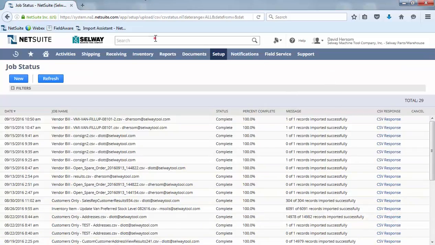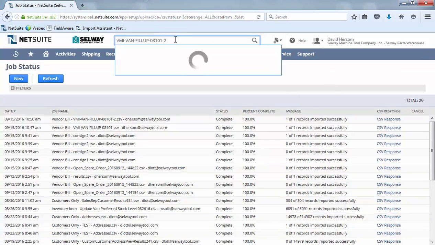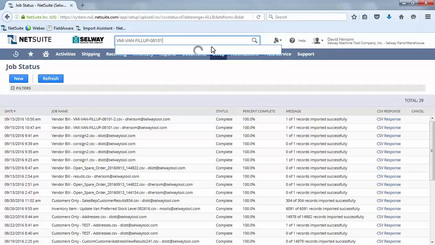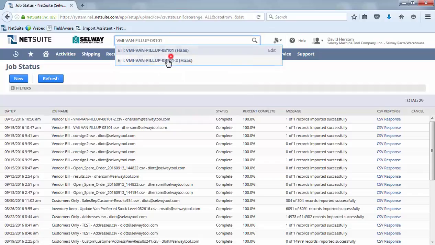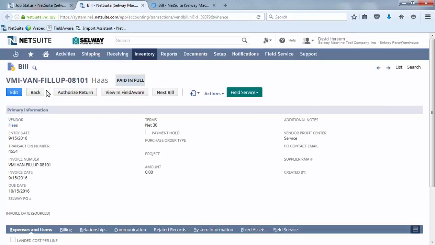Once it's completed, you can paste the PO number up here in the top in the global search, and it'll bring up both of the bills for the items. And here's why we had to do the -2, because you can't have bills with the same exact numbers. So it's the same number, it's just this is number 2, this is number 1. This one had bins, this one did not have bins.